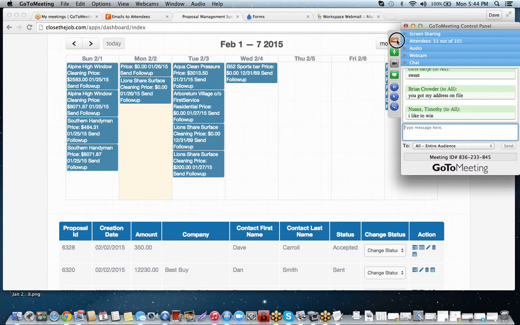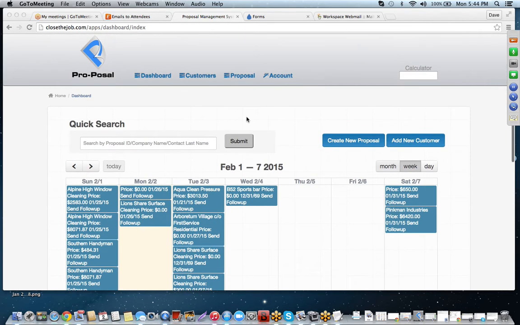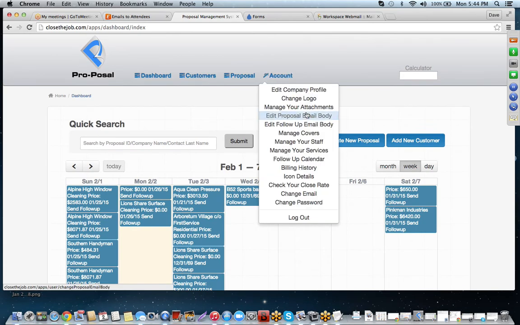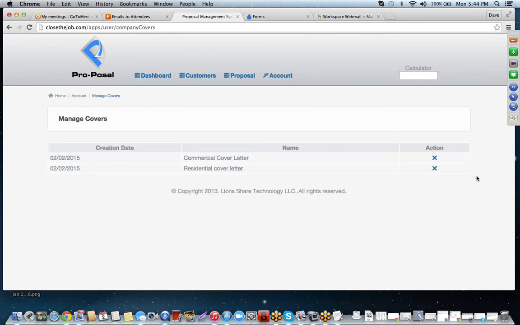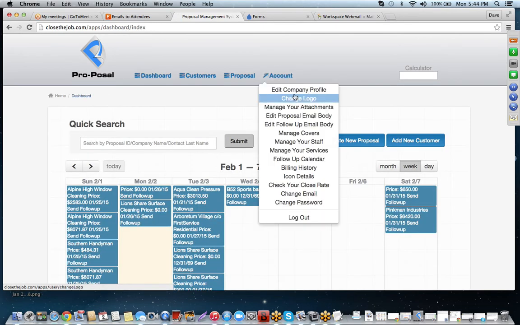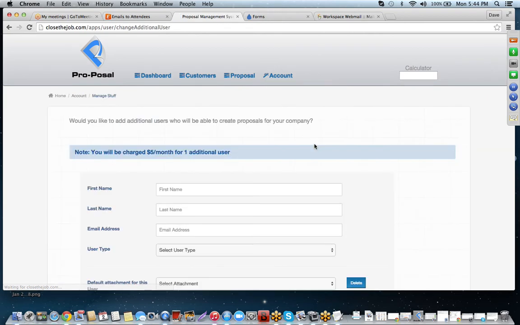All right, so we're going to end the questions for a sec. I'm going to dig back into this a little bit. So we are in the account tab. Here, like I showed you guys, is where you can manage your cover letters. Delete them, edit them. You actually edit them in the other part of the section, but we can play with that functionality a little bit. This is a cool part. This is where you can manage your staff. As you can see here, we charge $5 per staff per month.